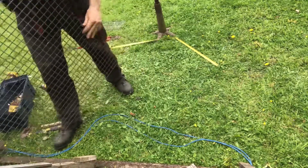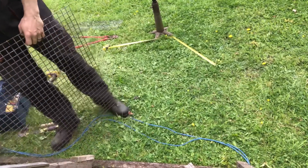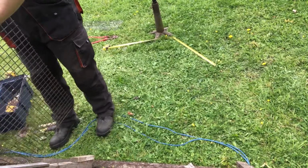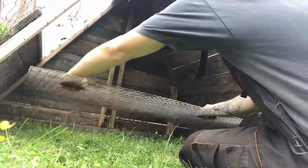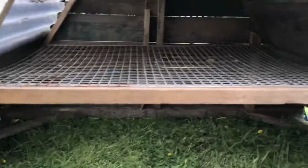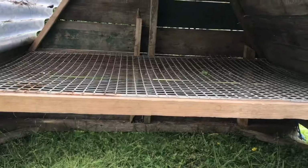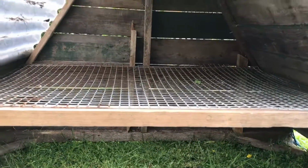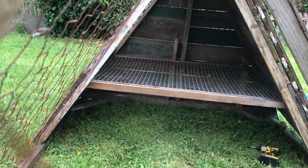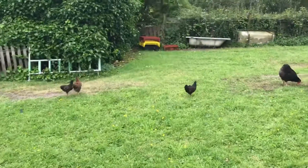Ooh, jabbed my finger with a sharp bit. You don't want to be doing that, son. Right, we're almost there. It's on, but it's not on, if you get what I mean. We're getting there. Right, take him outside, I'll do it from outside. Them little rascals.